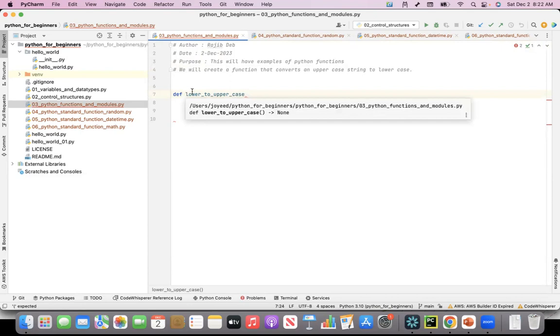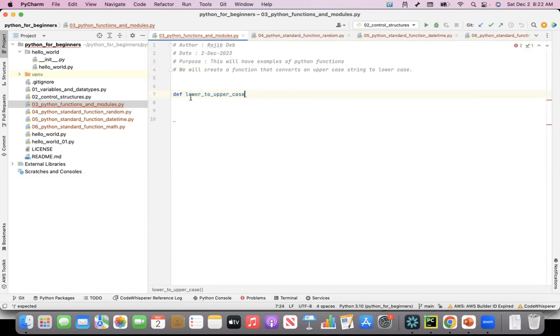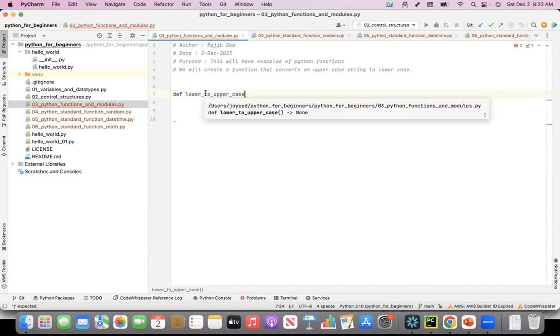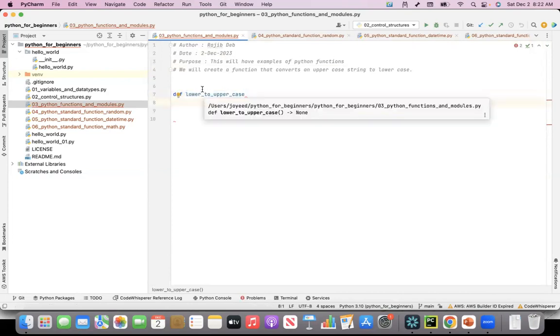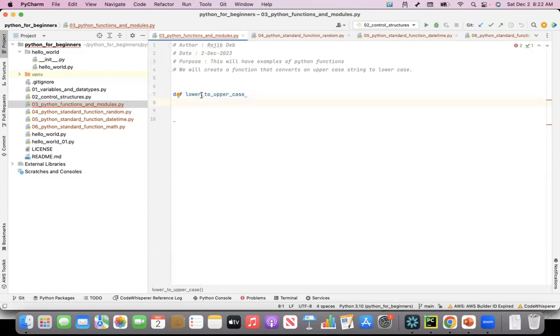And this is again a recommended way to name a function. There are multiple other standards, but one of the standards is that everything in the name of the function is lowercase, and each word in the function name is separated by an underscore, right? So these are some guidelines for writing good code, right? Now I need to pass a parameter. So this is my name, right? I need to pass an argument now.